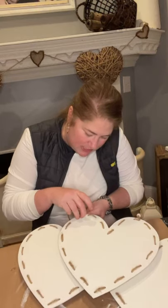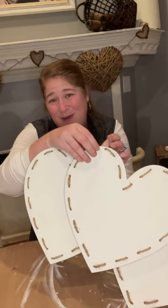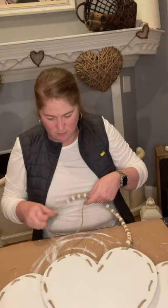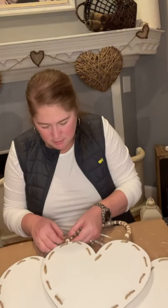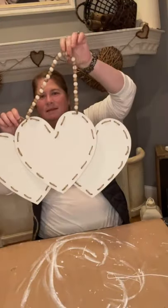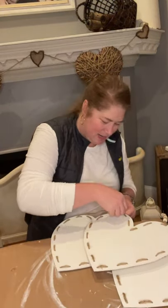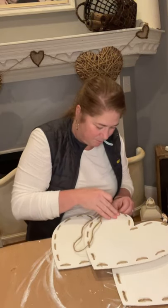That'll be the only advice I give y'all on this: if you want two of your jute strands to go through, if you know it ahead of time, use your drill and make that particular hole just a little bit bigger. But you see, I work with it, not too bad. Okay, so that's what we're looking at so far. I like it. And y'all are going to think it's hilarious what I have to go on the front of it, but let's hope that I got the right paint out, because I couldn't decide. I had two options.